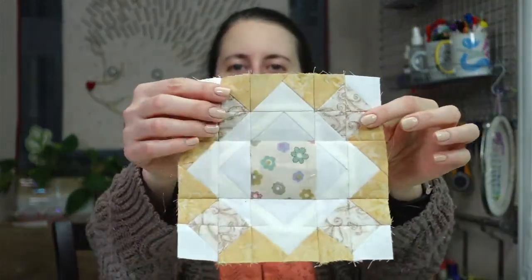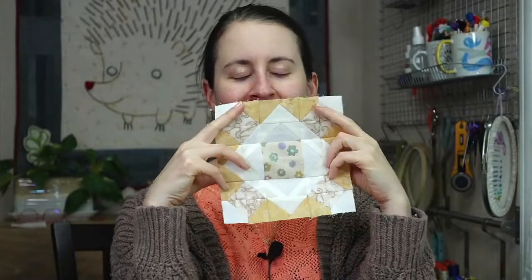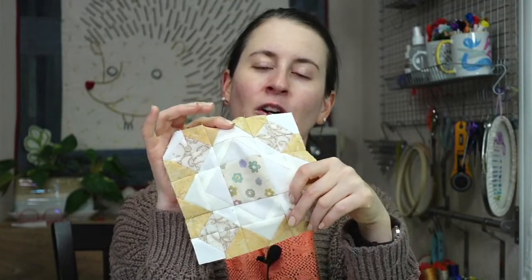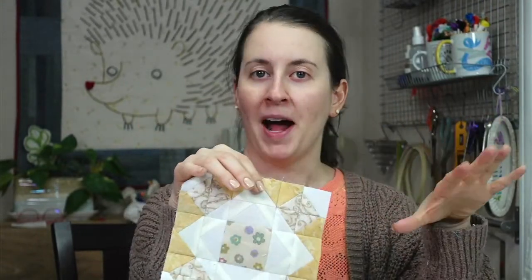All right, so here is our block, our finished block. I just like how small these are. They're so cute. I think we don't have enough of these yet to start quilting. So every 4 blocks that I get done, sometimes we do more than 4, but I've been sewing them into sets of 4, and then those sets we've been quilting.